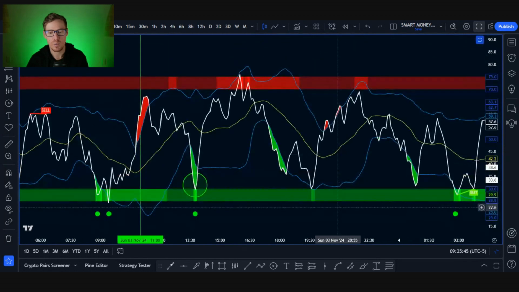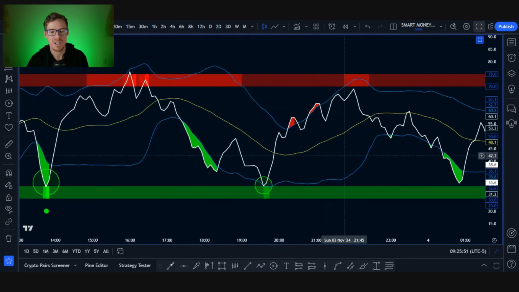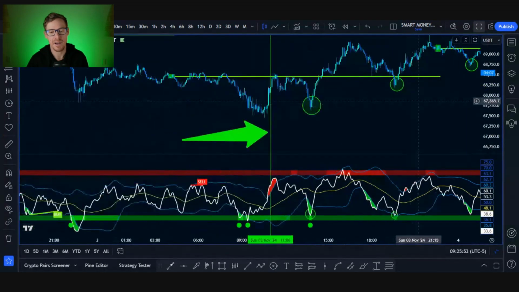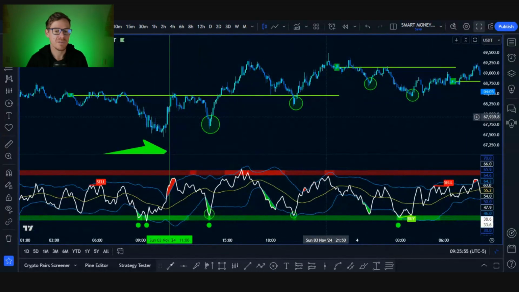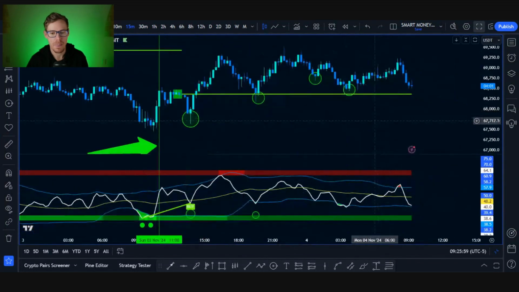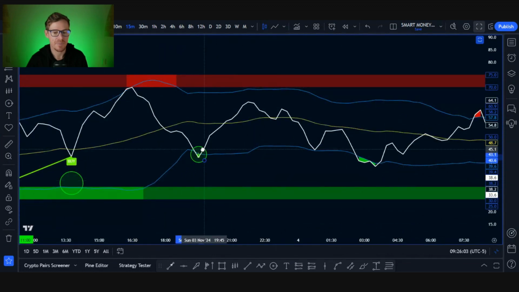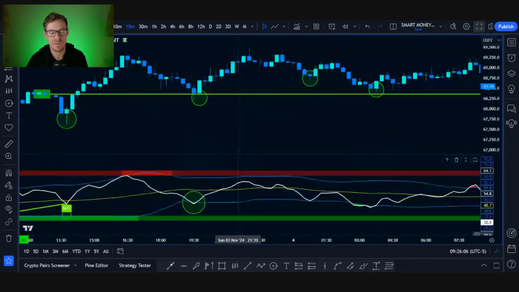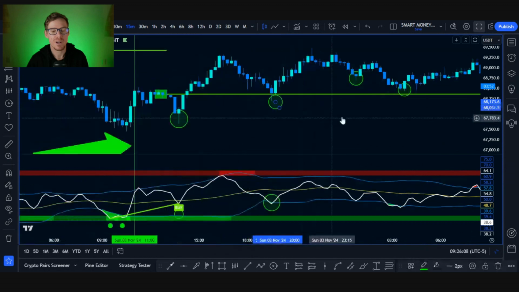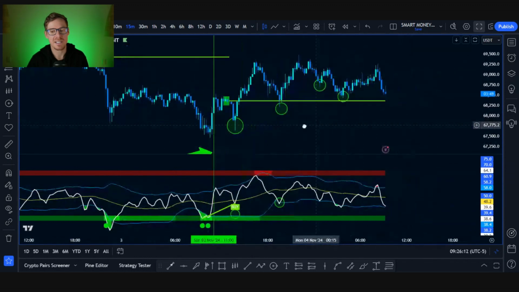The next one we get was over here. You can see it was very small, so this wouldn't have been such a clear signal. We could have dropped to a lower time frame, or we could have skipped that and waited for a clearer signal. Let's see if we jump onto the 15 minutes. Look at that. If I jump onto the 15-minute, look how clear it is there. We got a very clear, very nice shark fin. But on the 15-minute, price did not even come below this value line. Look, it stayed above there.